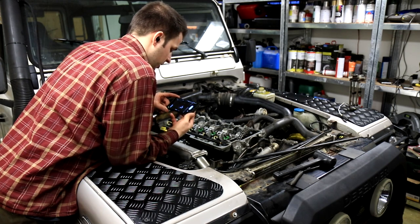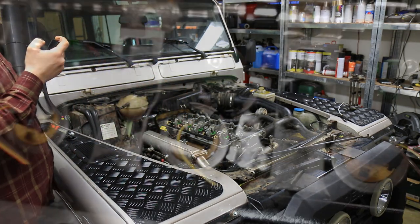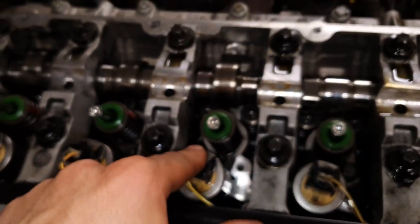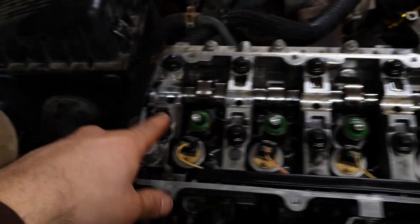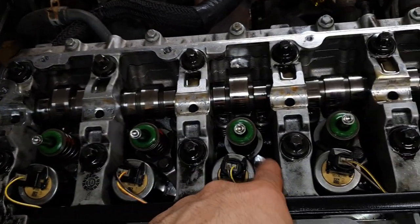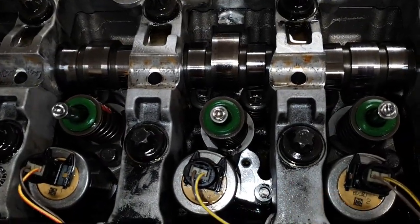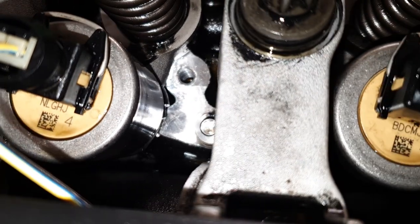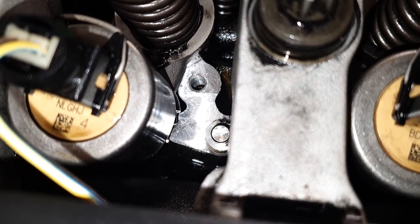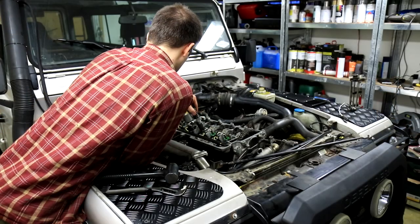Okay, so we have a really bad result here. I've swapped places for this injector, number 3 and number 5. And it was number 3 that was leaking. But now I've swapped places and I can see that it's still leaking here, position number 3. So I'm suspecting that there's something wrong with the head.